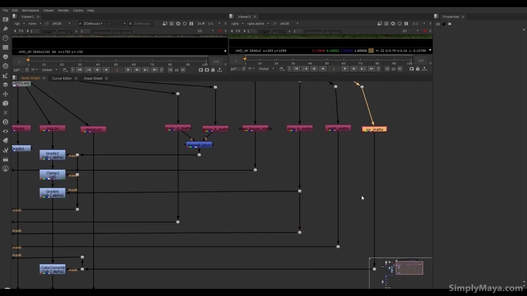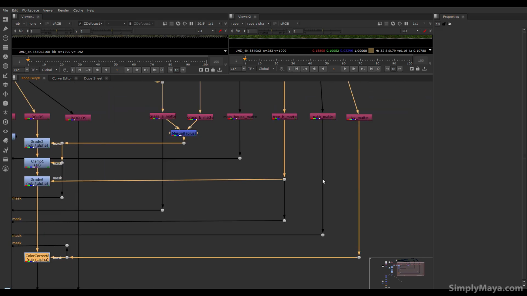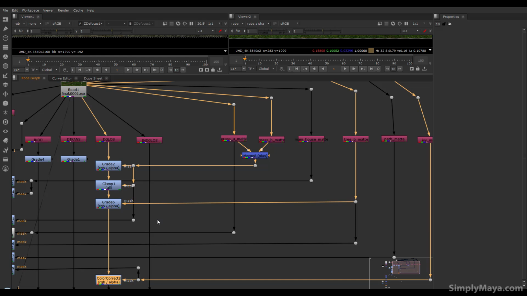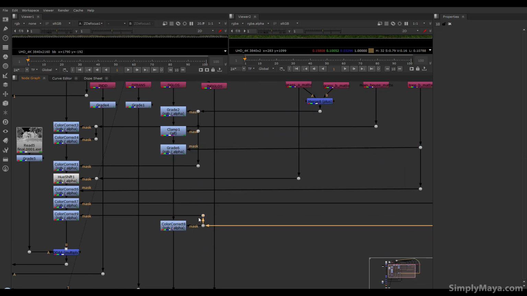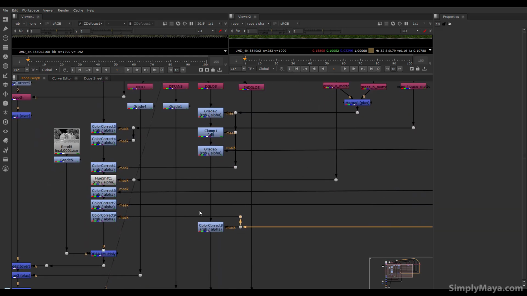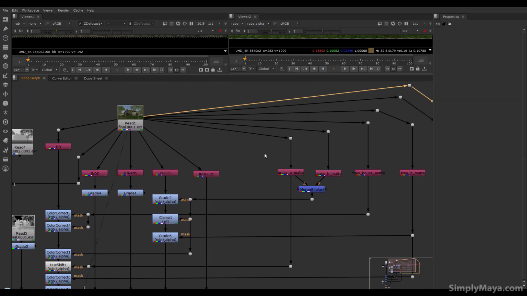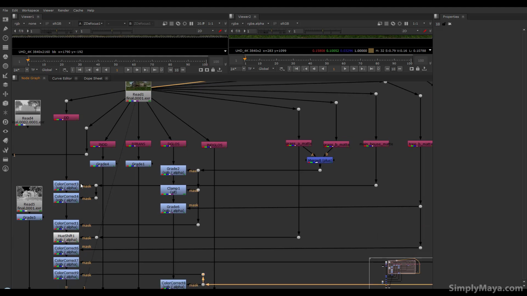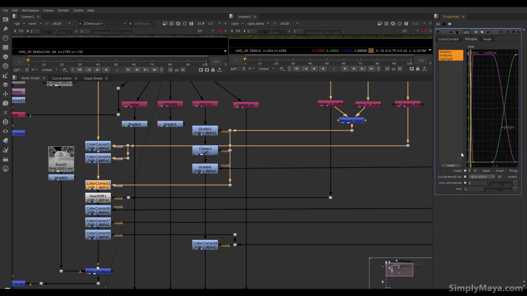Now I've also graded the ivy a little bit, used a color correct on that. So the ivy has a color correct on the direct gloss and also a color correct, you can see it feeding in to the same mask here on the direct diffuse. Now, other than that, I haven't really done a lot. So it's the same principles as before. We're unpremultiplying all these grade and color corrects by the alpha. So if you'll remember, under ranges, unpremult by alpha.